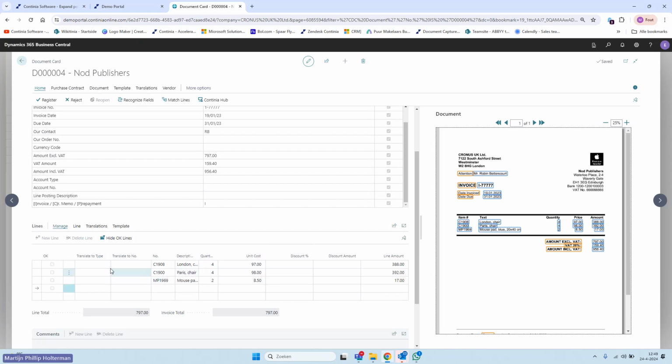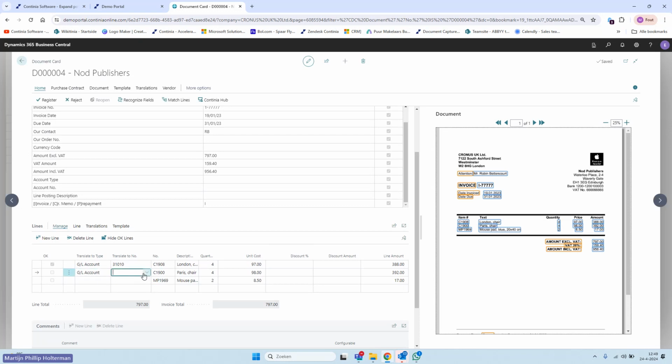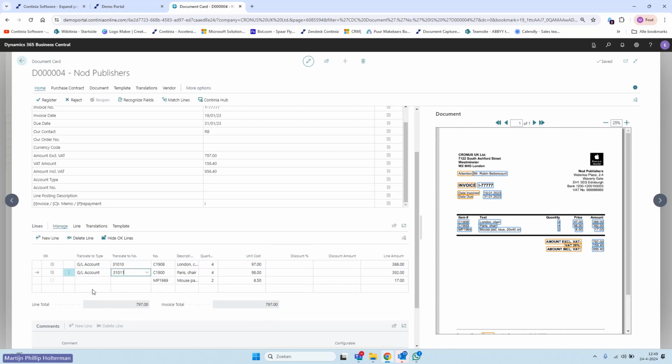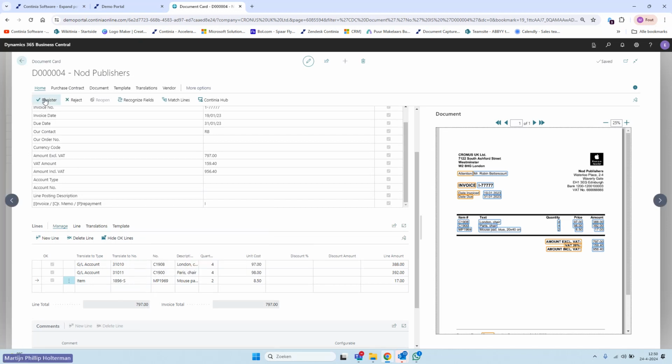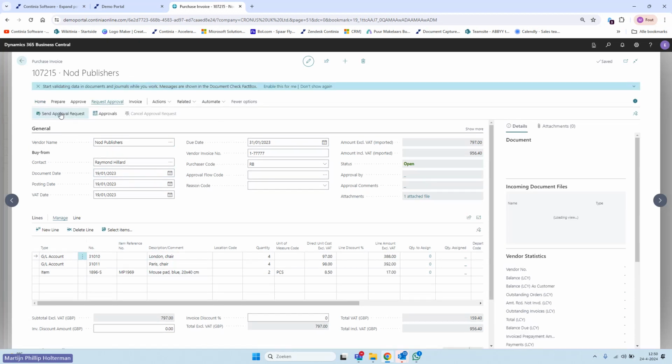For now, I'm going to code these lines to my liking. I'm going to say this one goes to general ledger account A. Something in my throat, which is a bit annoying. This one to the second general ledger account. But besides coding it to a general ledger account, I can also say I want the bottom one to be coded to an item number. And I'll select one. And then I'll register it. So now I get an invoice with 3 lines in Business Central instead of 1 line, as you can see over here. I'm going to send this for approval, and then I'm done.